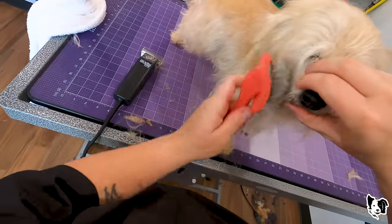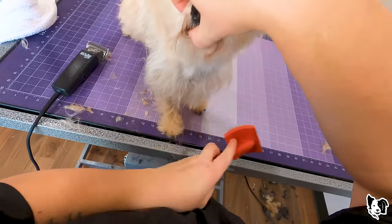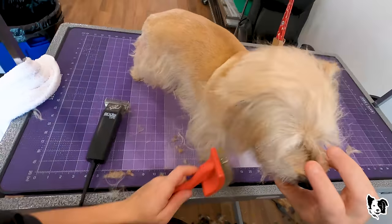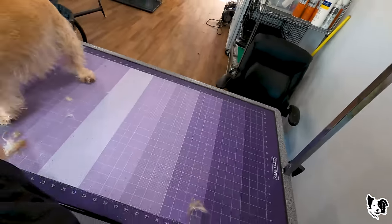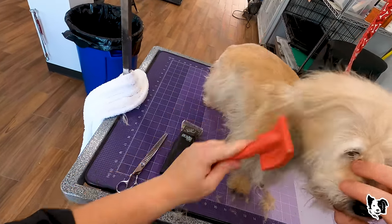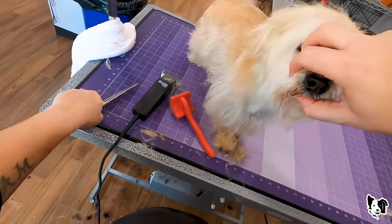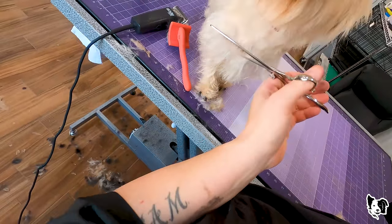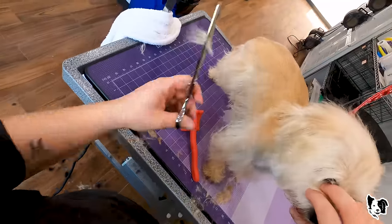So a Westie head is supposed to be round. This dog does not have the right coat for that. So I'm just gonna trim this the way I think it's gonna look best for him. Brush all this down. We're gonna take quite a bit off up here. These are chunkers I'm using.